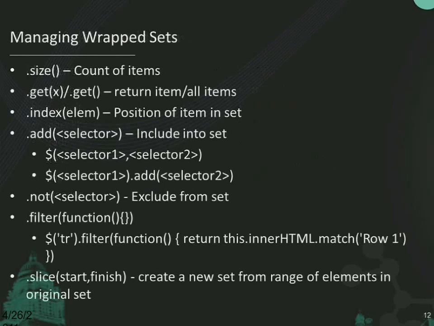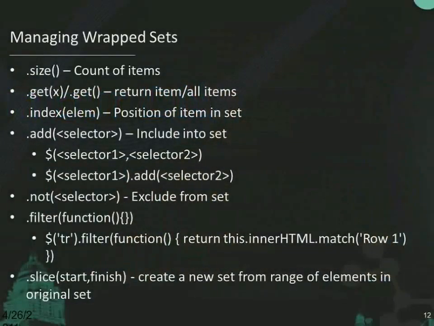All right. So what do you do with this wrap set once you get it? Whatever you want. It's that easy, right? So it supports all the standard JavaScript-y type things, right? So the size, you can get a certain element out of it. You can find it by index. You can also change the set itself, right? So this is all still kind of boring.